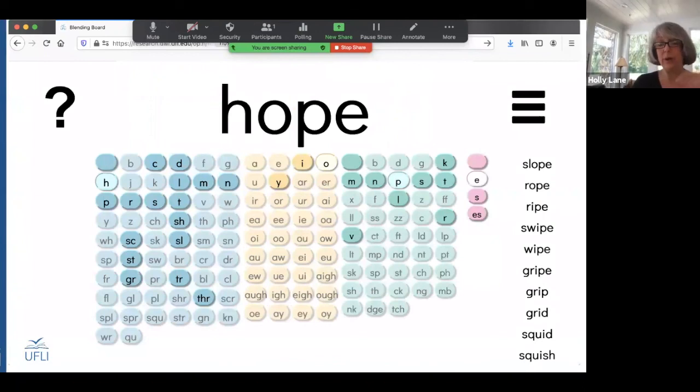I just want to point out one other little feature that's kind of nice. If you are using this on Zoom, you can see this is way too many, kind of overwhelming to see all of these graphemes at once. Some kids it won't matter, but for some kids it might. In which case it's helpful to focus them a little bit. And you can do that if you're using Zoom as your video conferencing platform.